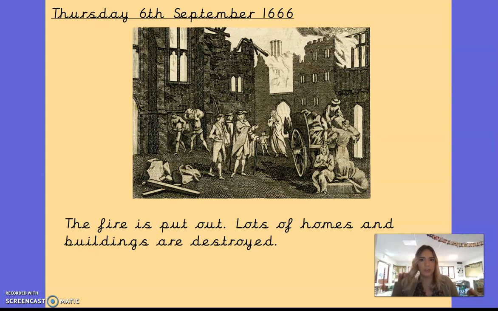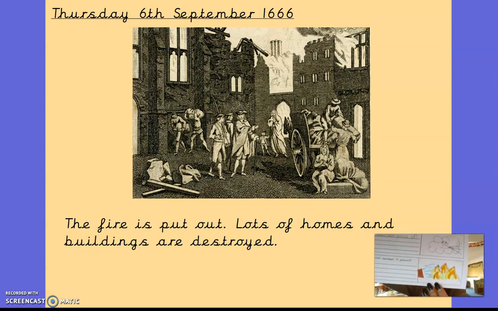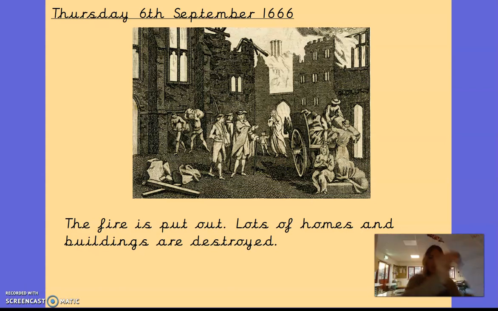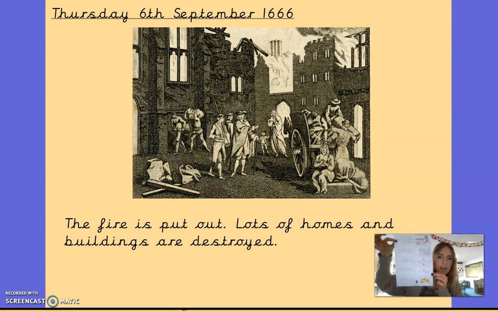What I think I'm going to draw is fire with some water being sprayed onto it to show it being put out. Okay, there we go. So there are my flames with a bucket of water being thrown over them. So now I'm going to write for my sentence, the fire is finally put out. So there we go. I have now got my completed timeline of the Great Fire of London.